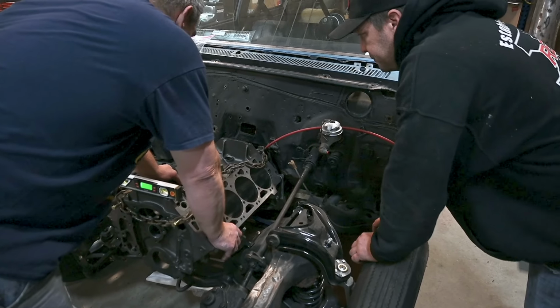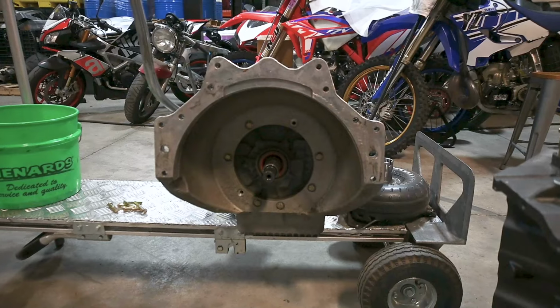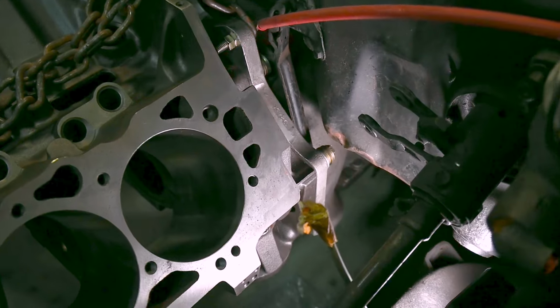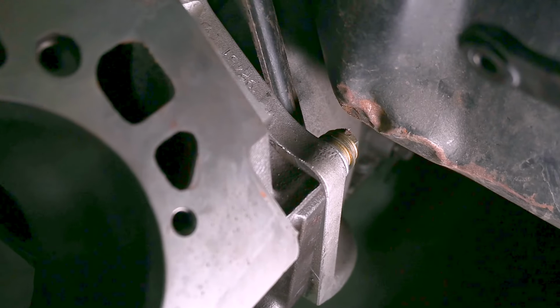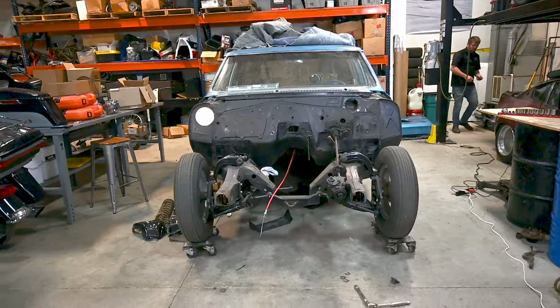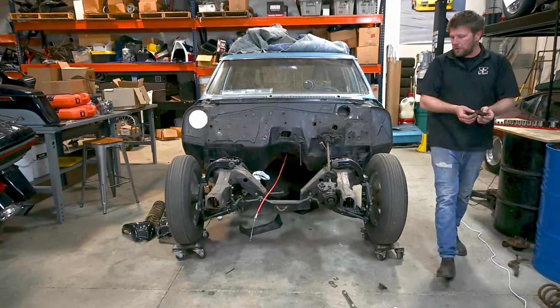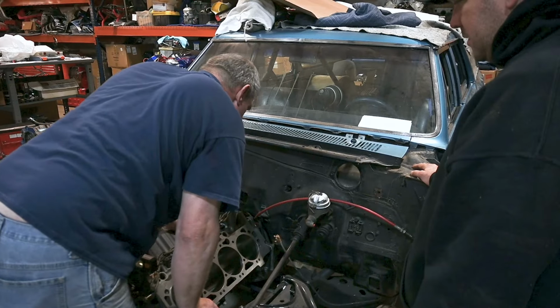With the transmission that we're using, it has one of the SFI approved bell housings, but it's the aluminum one, and it is pretty thick. You can see with it in the car that you really have no room to take any of those bolts out once it's in place. So we may actually have to open up the transmission hole on the firewall to make sure that we can get this all in there and lined up.